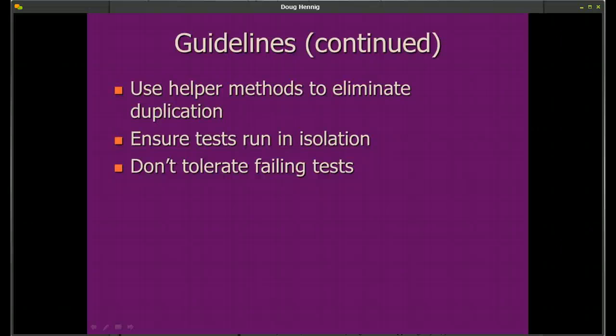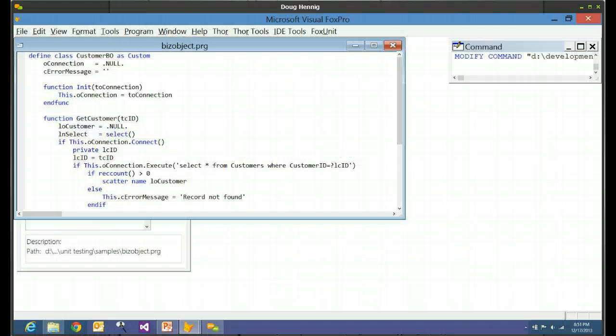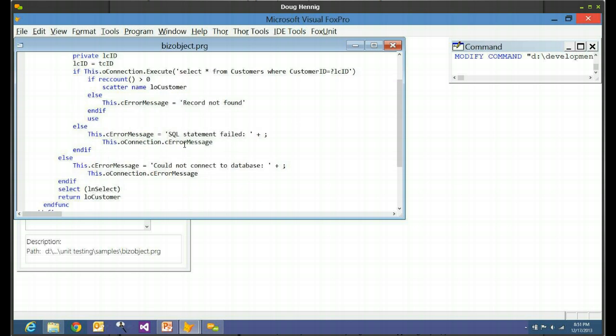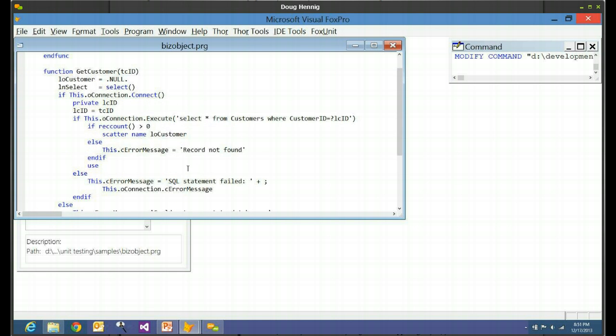Like talking about that biz object that you had there? I mean, would you really write a class that tested if your connection worked? If it's part of the behavior, if we go back to that class, typically in your code, wherever you've got some branch going on, you need to create a test for the branch succeeding, the branch failing, right?